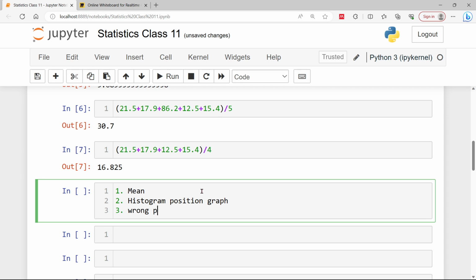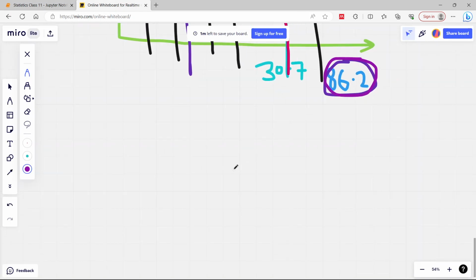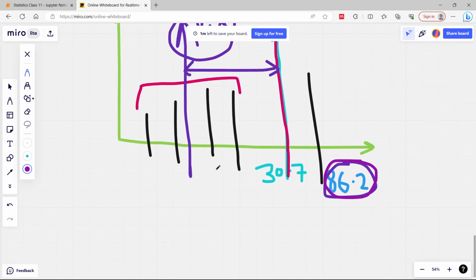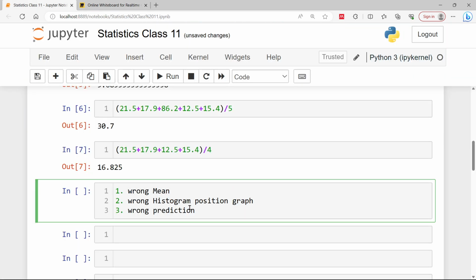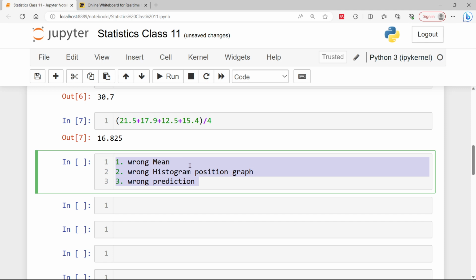We have values very far from the actual one, right? So we have a wrong mean, we have a wrong histogram, very far away from the actual positions, from the ground truth, right? Sometimes I would say false positive, right? So this is the drawback when you are accepting outliers.